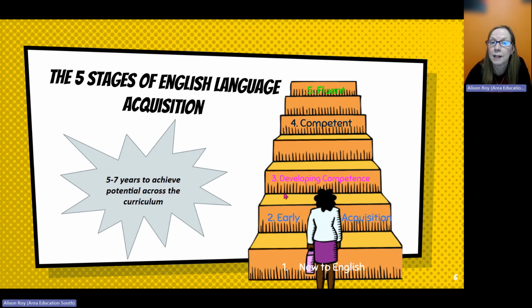past and the future. As we move into developing competence, they will use a greater range of structures, sentences will become longer, and vocabulary will move from just that everyday, more basic vocabulary into more descriptive words that they can use to describe, to explain. And again, with increasing accuracy as they move towards competent, where again, the lengthening of sentences and accuracy will increase, where they're able to show these skills most of the time in the curriculum. And then fluency is when that pupil is achieving as they would have done in their home language. They're achieving their potential at their cognitive level in that second language.